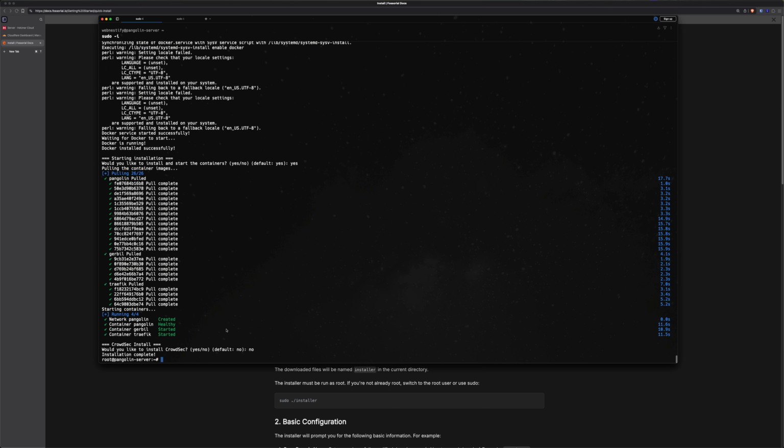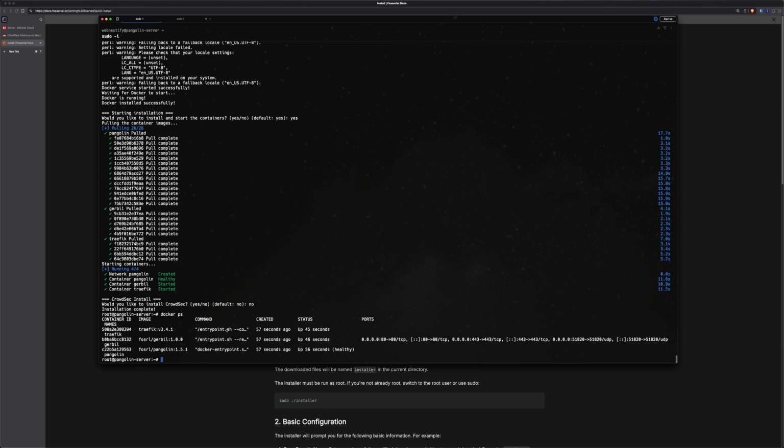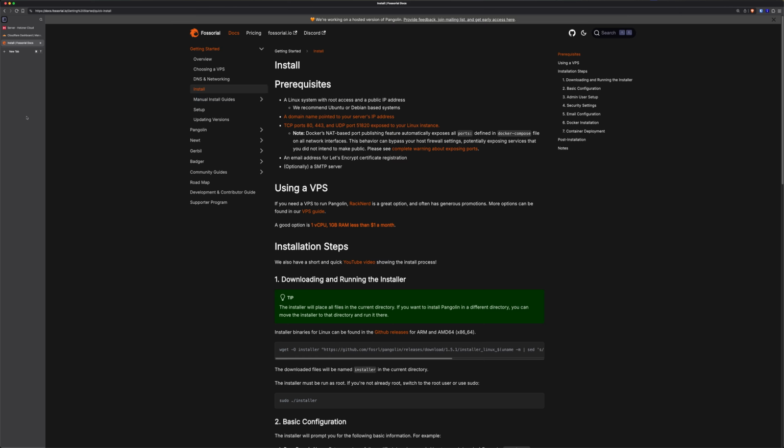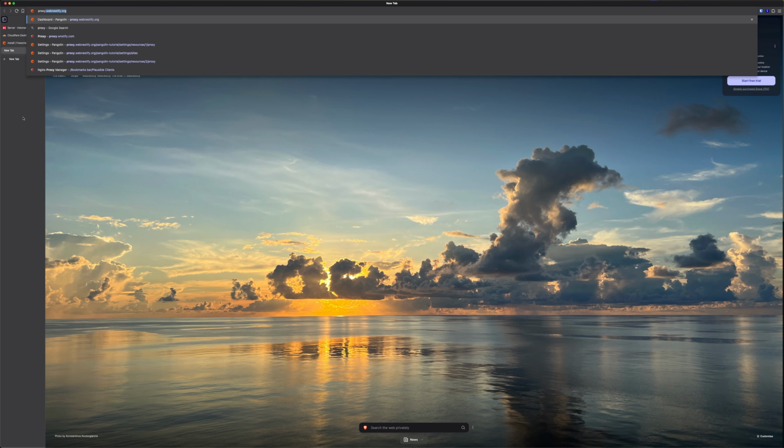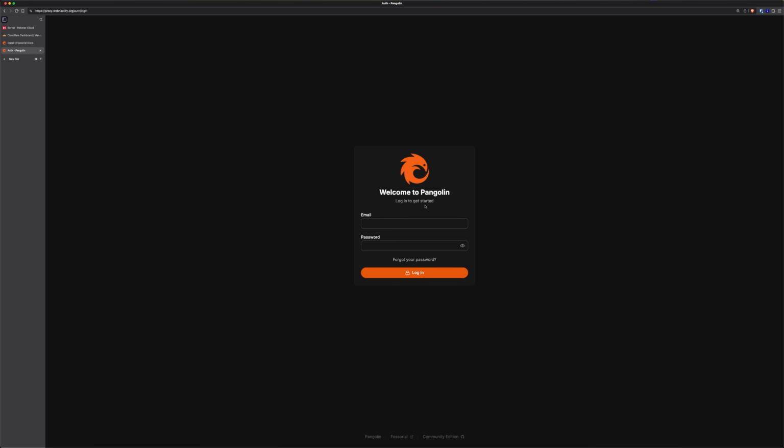Amazing. When we verify if our containers are running and healthy, they are. With luck, we should be able to visit our website, our Pangolin dashboard. So let's go to proxy.webnestify.org and bingo. We have a Let's Encrypt certificate and we can log in.